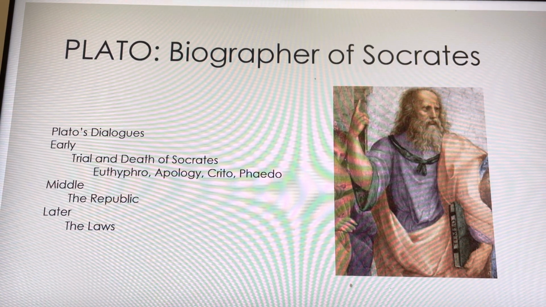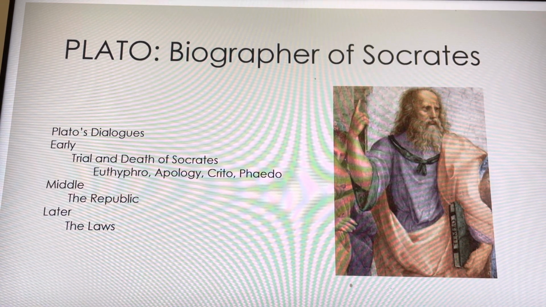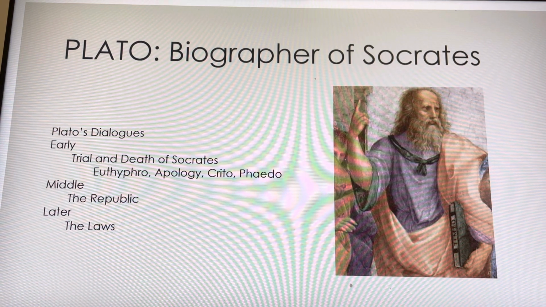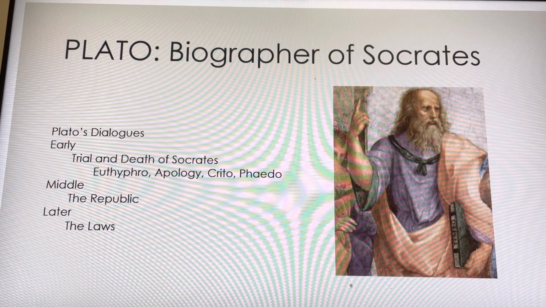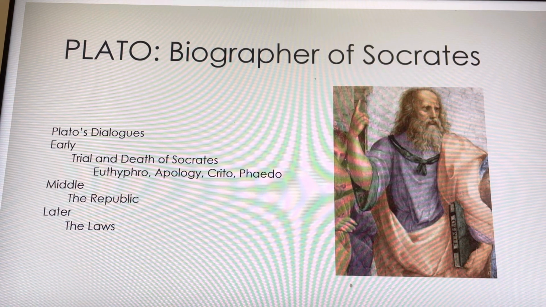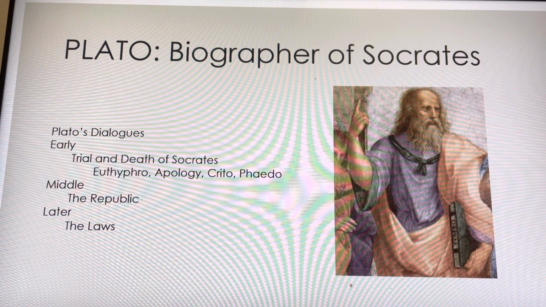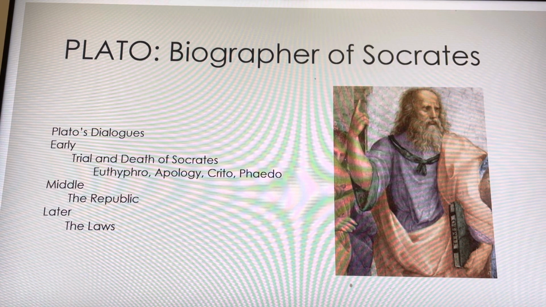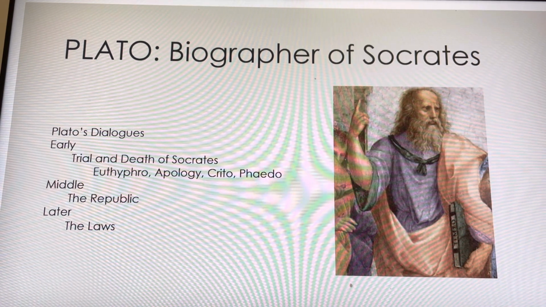On the steps on his way in, he runs into Euthyphro. There's a conversation that ensues, which is interesting in its own right, but we're not going to get into that. We are going to look at the other three. The Apology, which in Greek, apologia, means defense. So this is basically his defense at trial. The Crito takes place while Socrates is in prison waiting for his execution. And the Phaedo is going to talk about the final conversation that Socrates has with his friends leading up to his execution.